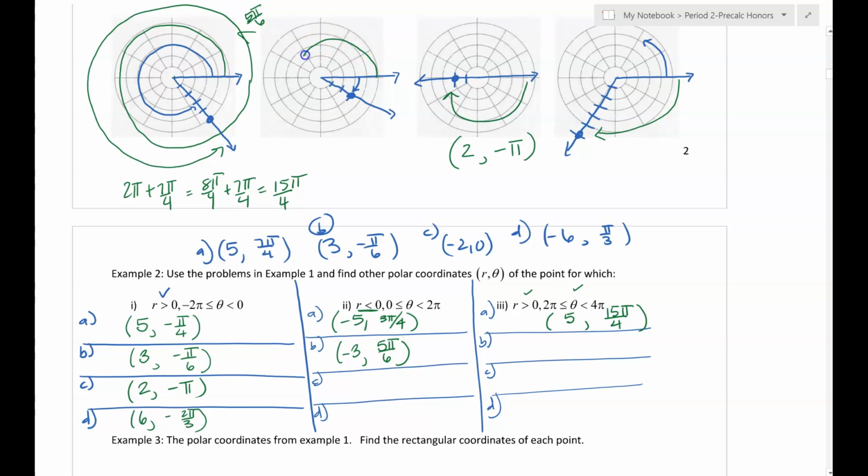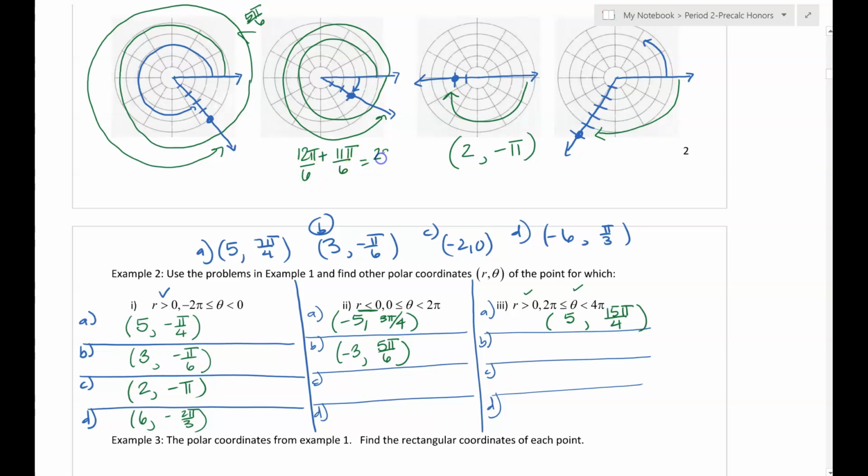So I'm going to go, well, that's 1 full revolution and a little bit. Again, a full revolution is 2 pi and it wants a positive angle. So as we know, that's 2 pi with 1 full revolution. We know the reference angle is pi over 6, so now we are left with 11 pi over 6. If you have a common denominator, this is really 12 over 6. So now this angle, 23 pi over 6, is the angle. 23 pi over 6.